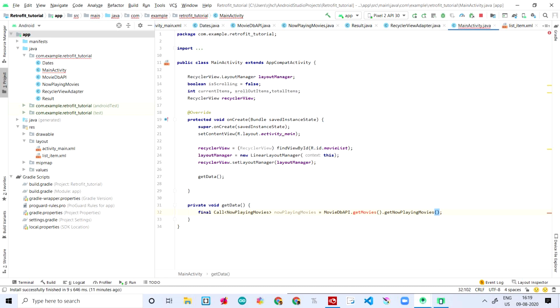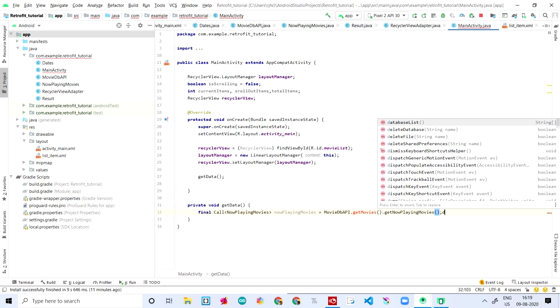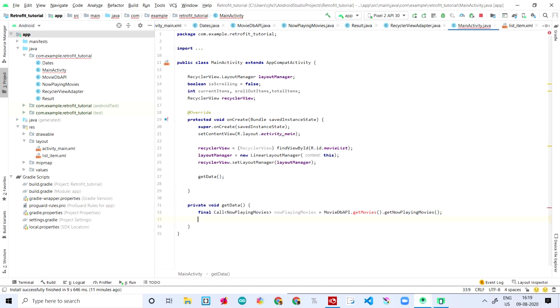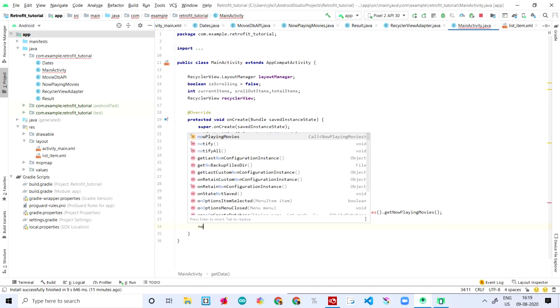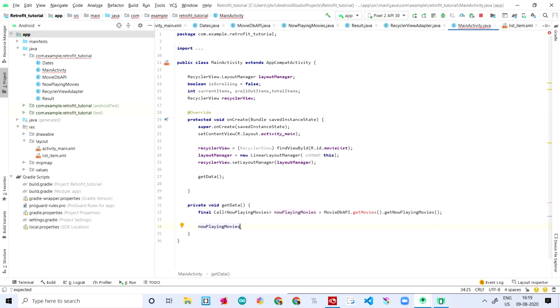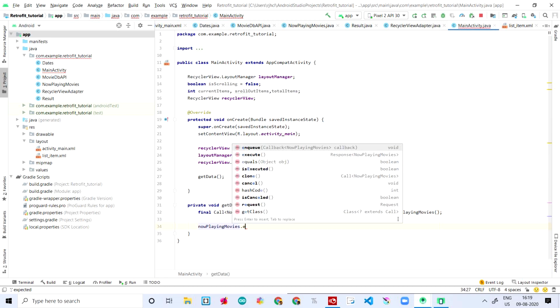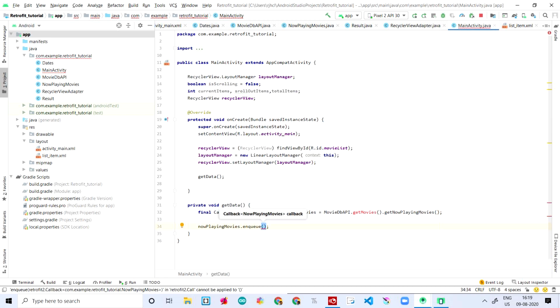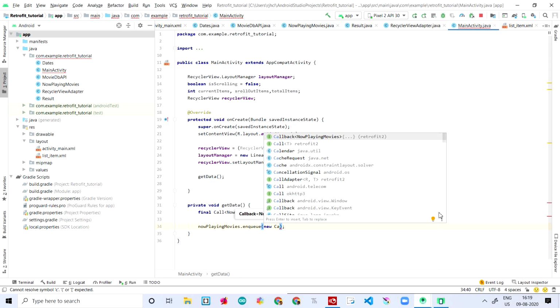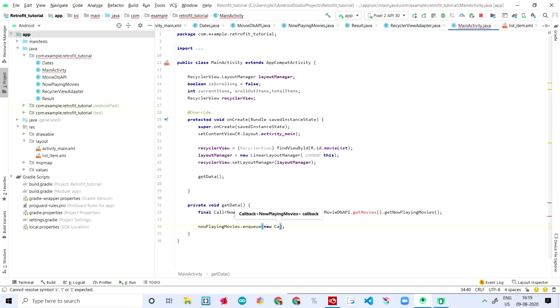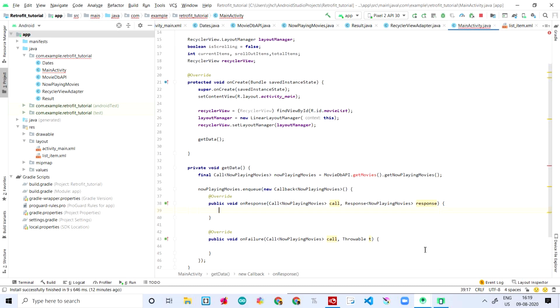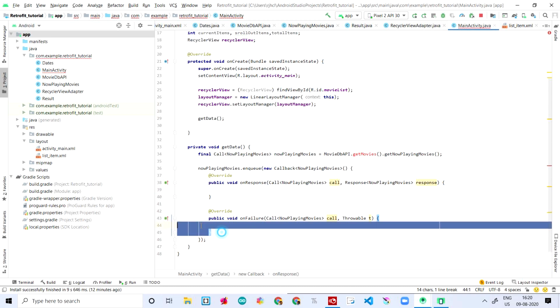And then I'm saying now playing movies dot enqueue new callback. And then the now playing movies that I told. Sorry, it's not these, but callback now playing movies.